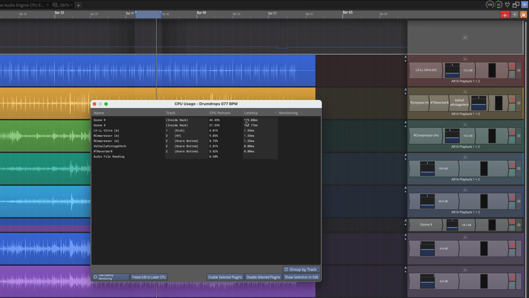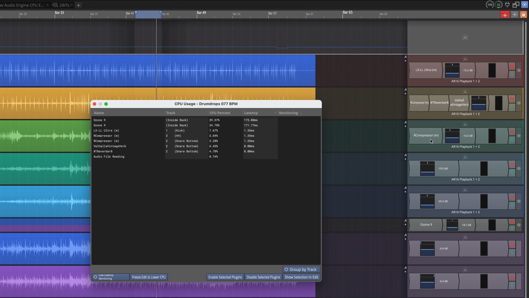Now, something like a mastering plugin, like Ozone in this case, has very high latency, meaning from the time the audio comes in, it is going to take 175 milliseconds. That's almost 0.2 of a second, which is a very audible delay. So if, when you're mixing, you put that on some tracks and not others, audio, as it comes together in the final mix, would be way out of sync.